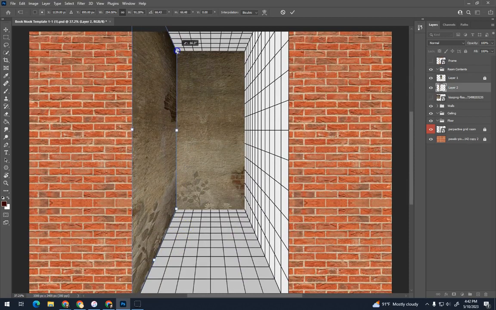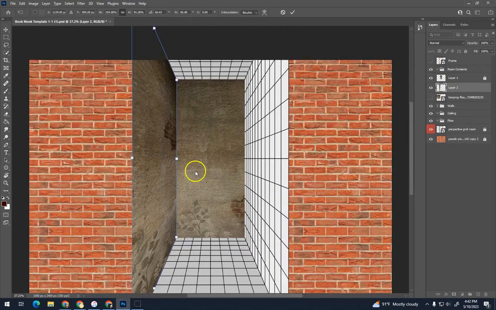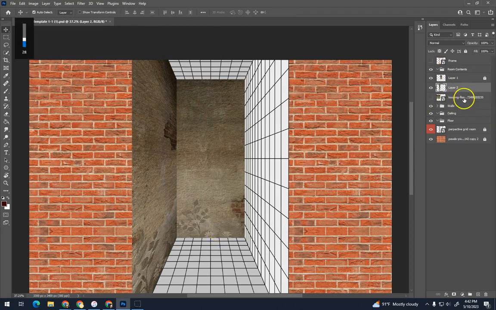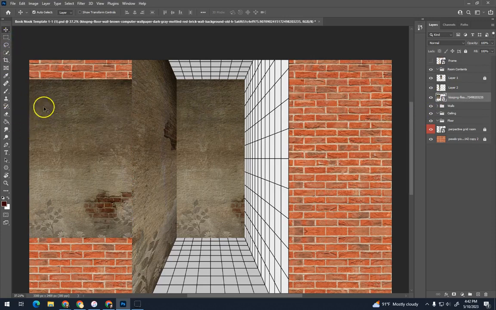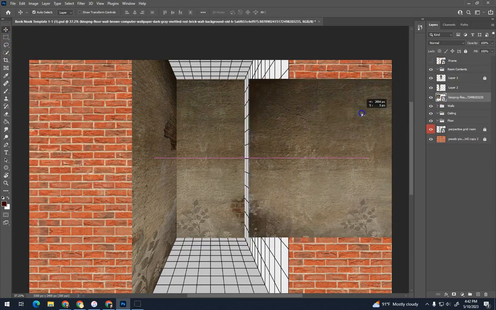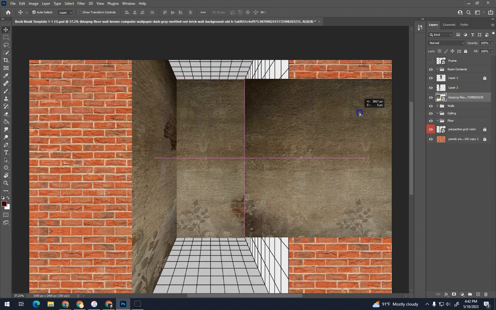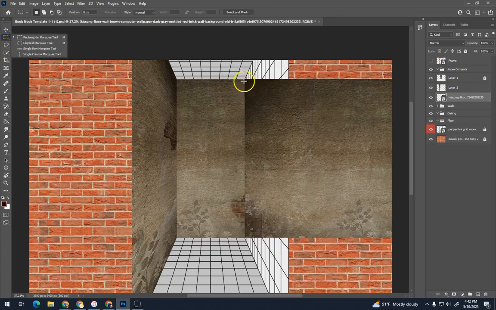You can also fix it so it goes to the corner. So you want this as accurate as possible. And then you can go ahead and place it. Make sure that's matching. If it's not, it's going to mess up everything. I'm going to turn this one back on, and I'm going to move it over this way and match it. You can also use your arrow keys to nudge stuff a little bit more precisely. And I'm going to go to my rectangular marquee tool.